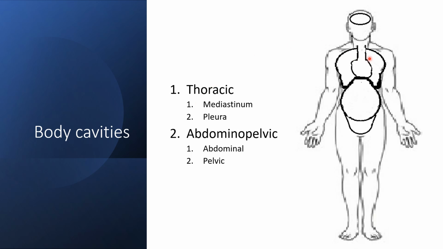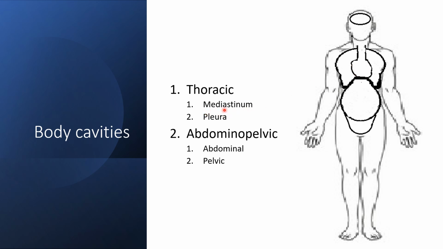Over here, we can actually see the thoracic body cavity up here. You can see the abdominopelvic. You can't see the cranial up here as well. But what I wanted to show you is the thoracic cavity is divided into three parts. Two of them are the pleura, this one here and here. And the one in the middle is called the mediastinum.